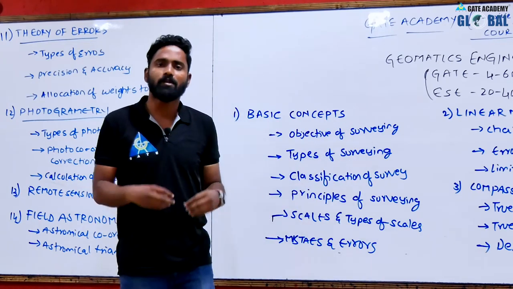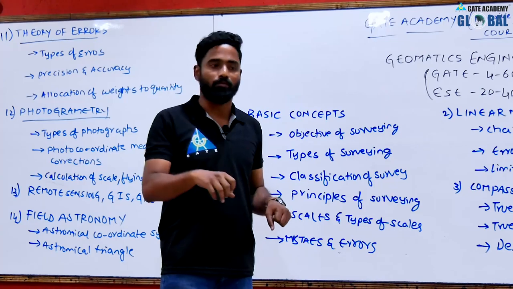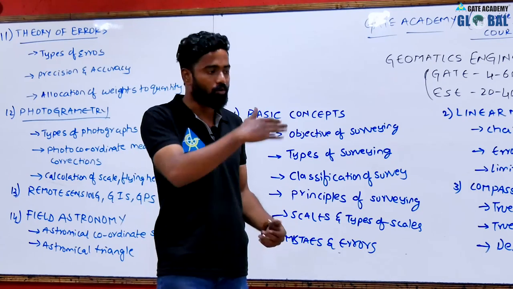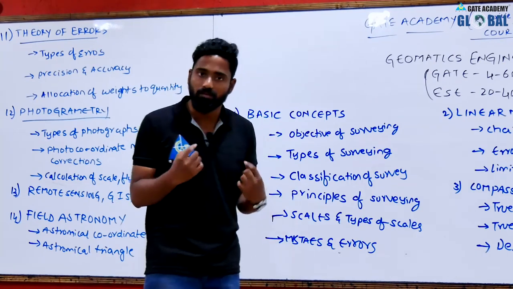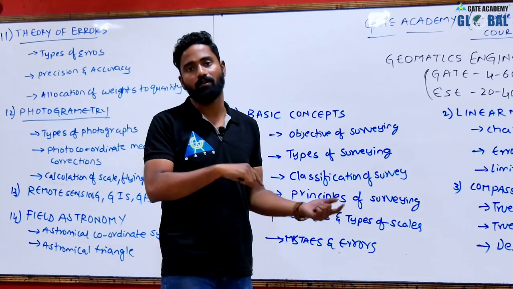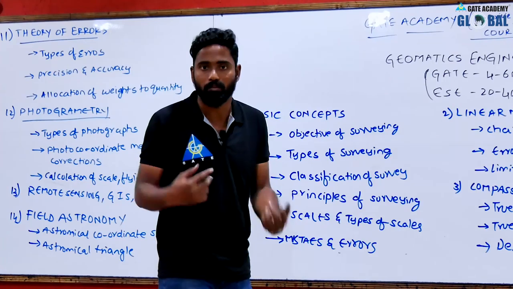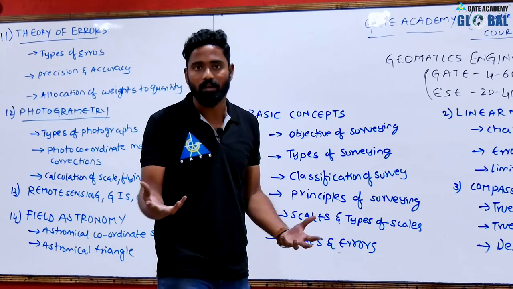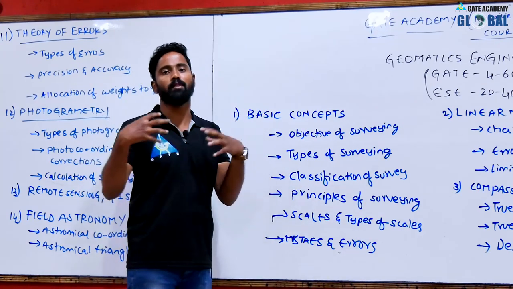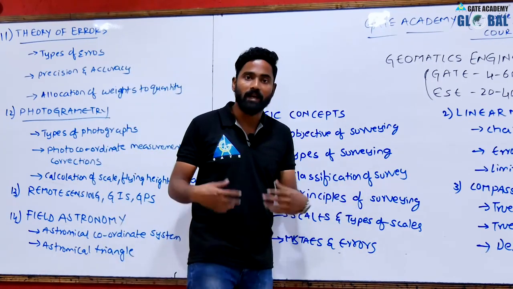And types of surveying, it depends on the function. Like, if military people do this, that is military surveys. And if you want to get the topography, you will get the topographical survey. You will go for hydrological survey in order to find out the groundwater level. So it depends upon the function, and it also depends upon the instrument you are using. If you are using chain, it is called chain surveying. If you are using compass, it is called compass surveying. If it is using theodolite, theodolitic surveying. Tachymeter, tachymetric surveying. Levels, leveling. So that is how the surveys are being classified.